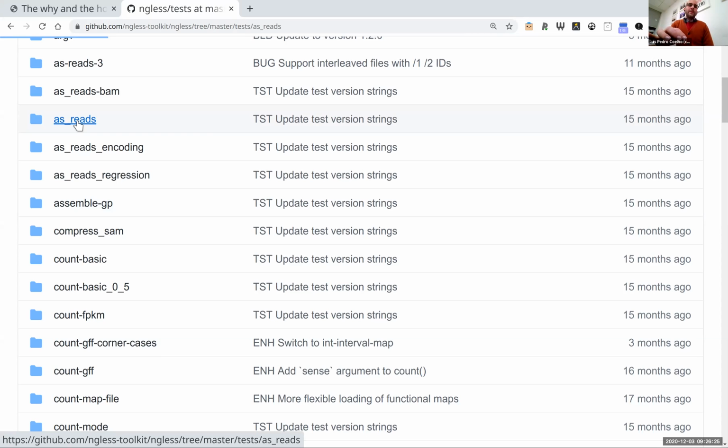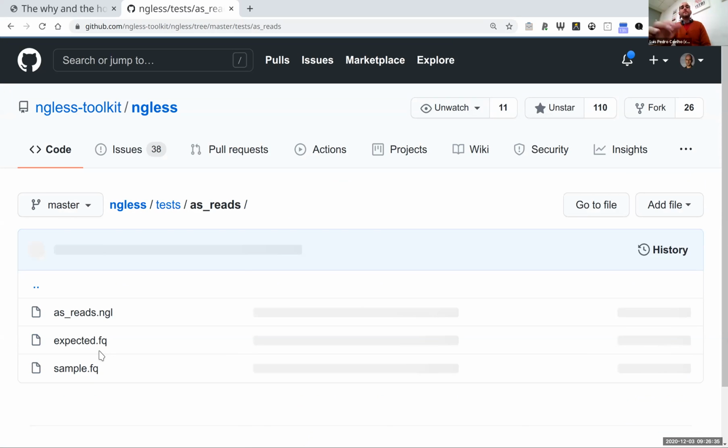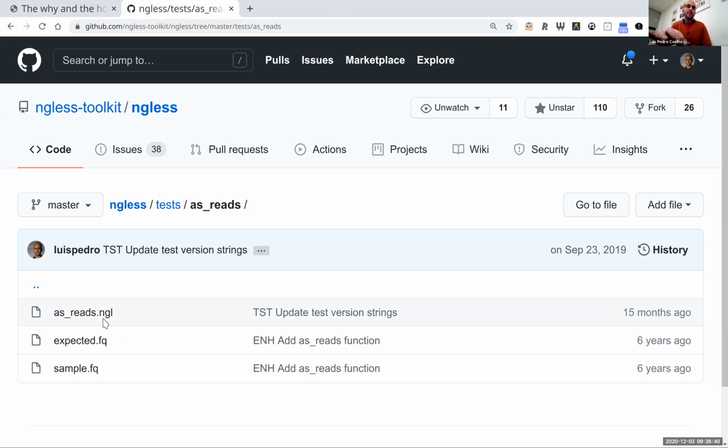Each of these subdirectories has a couple of files, and the convention is that some files are called expected.something. This .ngl file specifies what the tool should do, and the tool is going to produce a file called output.fq, and then the testing system compares output.fq with expected.fq, and as long as the output is equal to the expected, then that's a successful test.